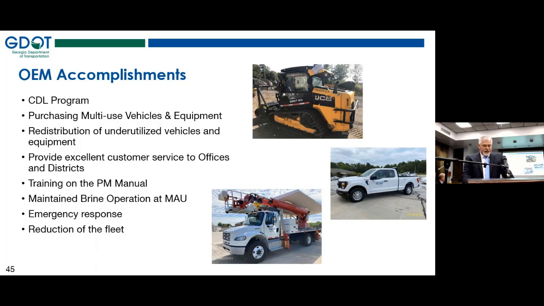With a 35% higher purchase cost, OEM has had to focus on better ways to utilize our fleet. We've become more strategic in our spending and focusing our purchases on multiple use type of equipment. We are reassigning underutilized equipment and vehicles. We provide training to the shops, mechanics, drivers, machine operators, maintenance personnel, and any other office that we can assist and help with any type of training. We are consistently maintaining and streamlining the emergency operations and looking for new technology to meet the mission and goals of the department.